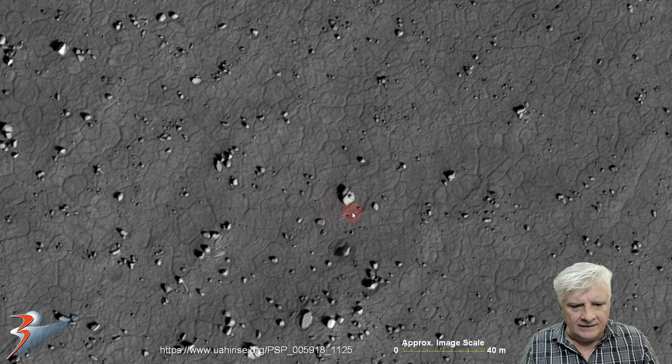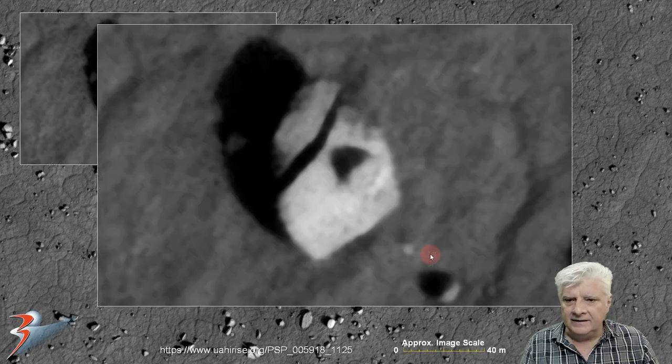We're looking at the strange anomaly on this piece, which is about 8 meters across. And it's also got the strange oval part on the top. It looks almost like an open hatch part there, seems to be broken off the larger piece. So this has got like a tombstone shape to it.